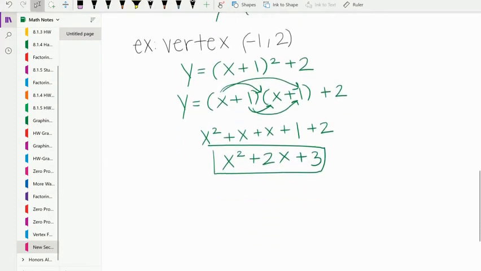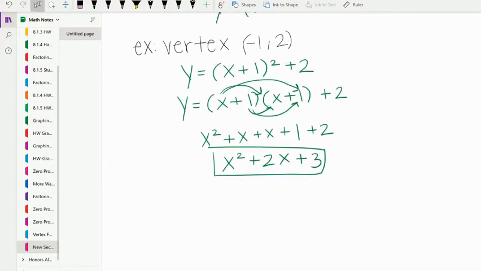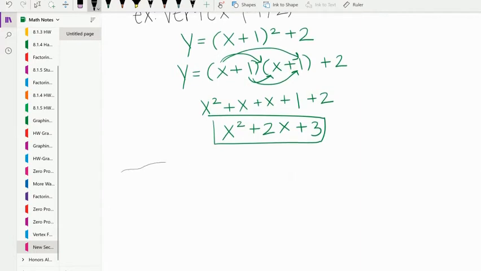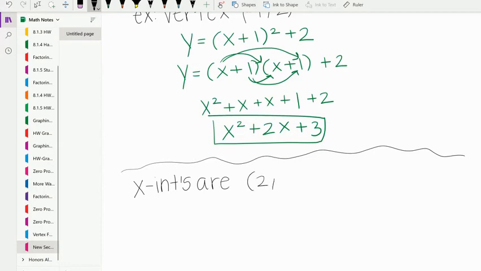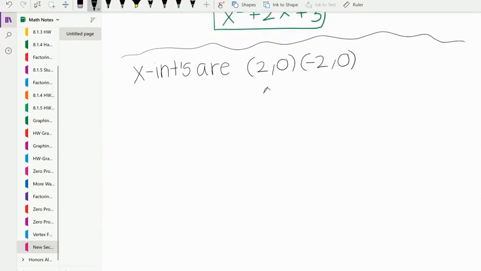If we just have, assuming a is not equal to 1, so let's just say I give you the x-intercepts are 2 and 0. I'm kind of going on a little bit of a different topic here. So let's say our x-intercepts are 2, 0 and -2, 0. And that's all I know. I don't know that a is 1. Is that really enough information? So let's see what possible graphs we can have with this information.